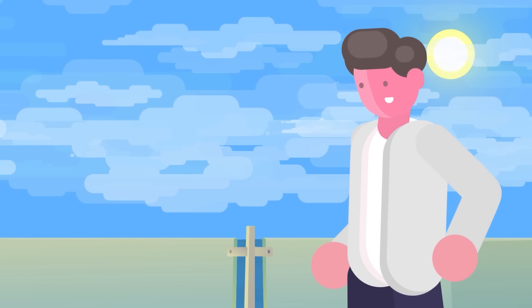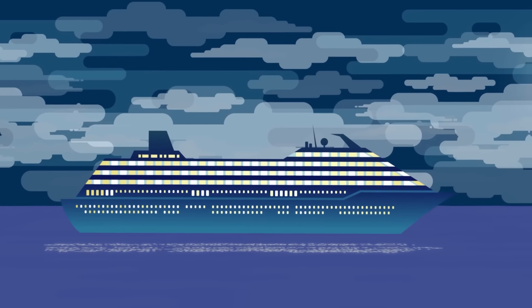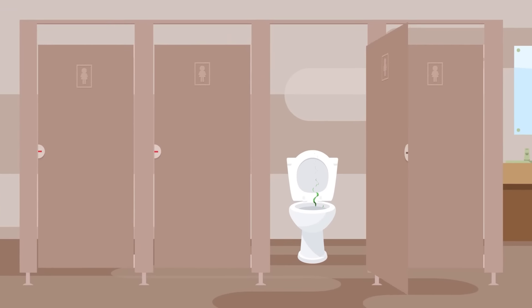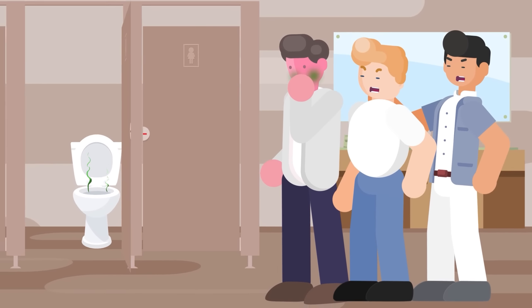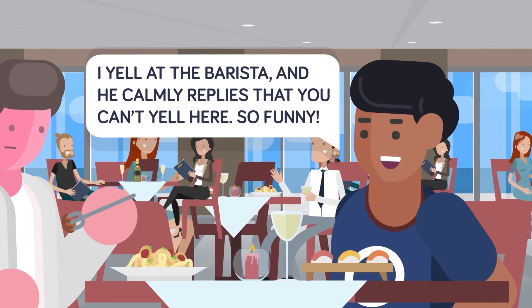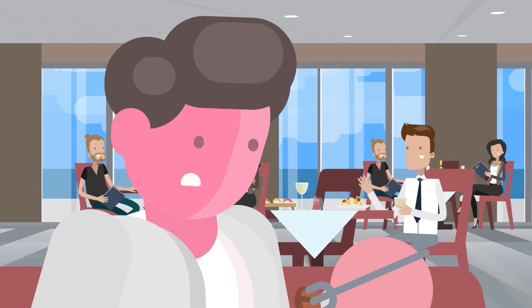Now they only have to worry about a few other things, like viruses spreading on board — be they norovirus or COVID. Plus there's always the risk of the power going out and leaving you stranded on the open water for several days as the toilets overflow and the food runs out, like in the infamous Poop Cruise on Carnival Sunset. Plus, you never know who you're going to be seated next to at dinner, and if that one guy tells you one more anecdote about him yelling at Starbucks baristas, you might just wish for the ship to sink to the bottom of the ocean.